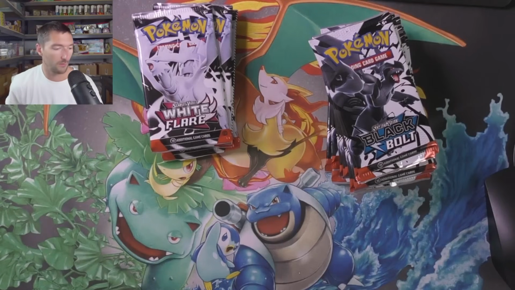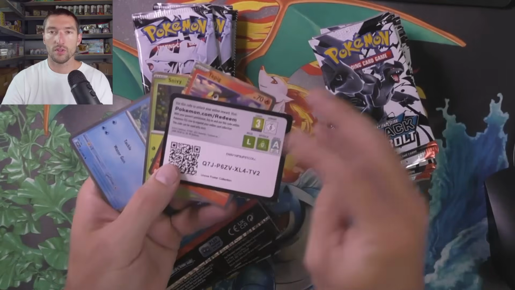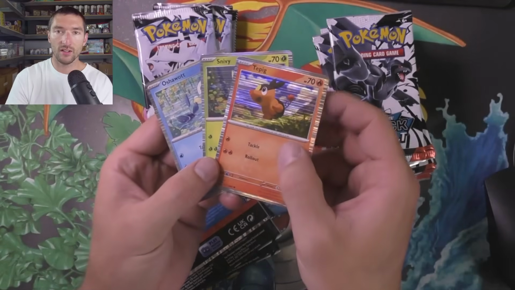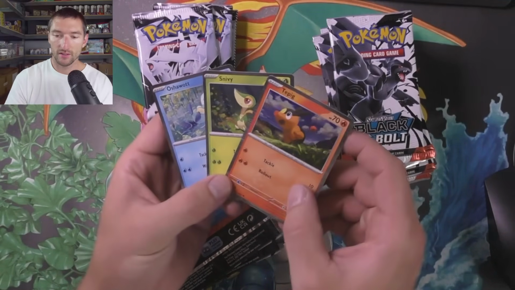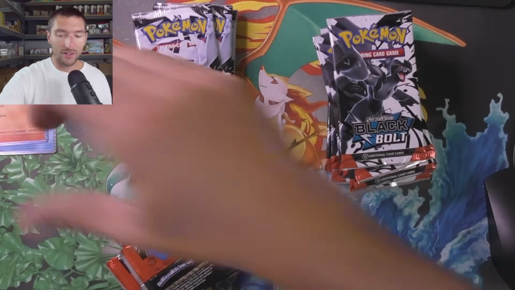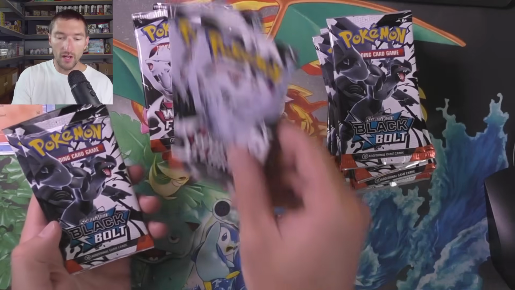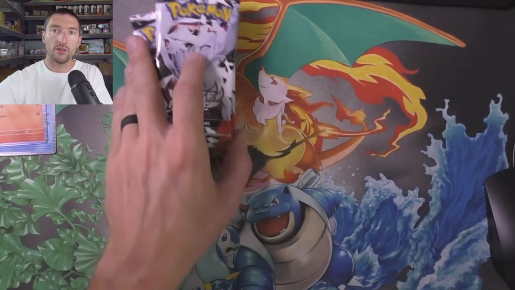It also comes with 3 promos plus a code card with this one. And check out the holofoil. It's that standard Black and White line holographic type texture to it. It's not textured, but just that style. And I prefer Cosmos, but you can't run with something forever. You get 2 white, 2 black packs. So let's start with the White Flare since we have less of those.